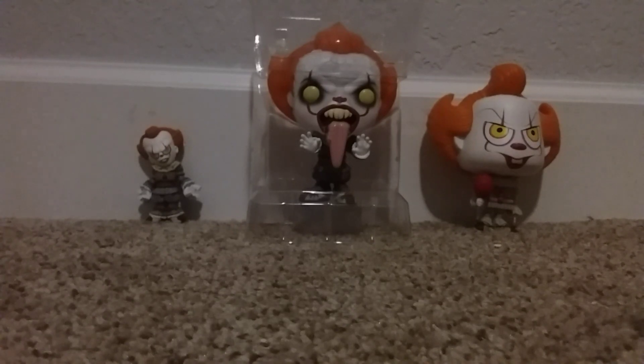I definitely am going to recommend this to you if you are a Funko Pop collector or a Pennywise fan, cause this is a really great Funko Pop. Tomorrow I'm gonna be going to Target again and I'm going to be getting the two other Chapter 2 Funko Pops — the basic one and then the one with the balloon. And I also got a gemmy item from Target, but I won't be telling you what it is, so stay tuned.